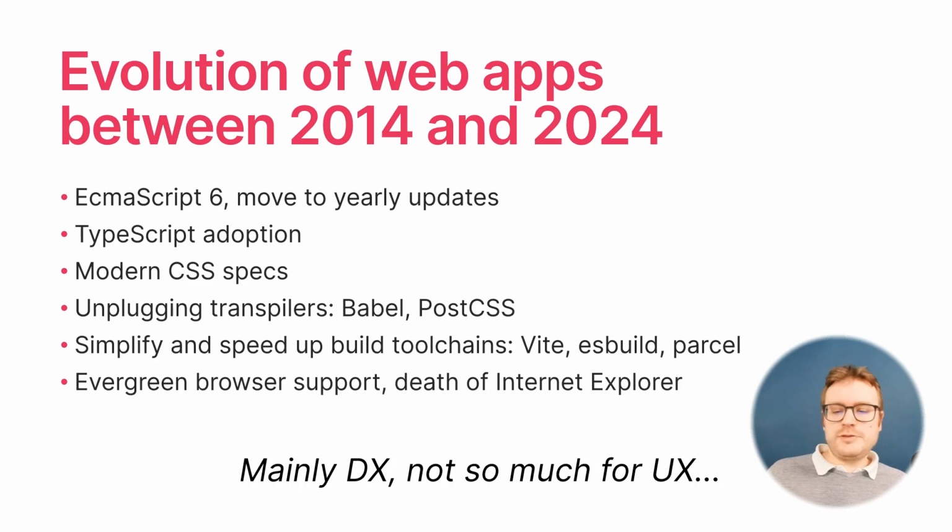After, let's say, 2014, if we look at the innovation in web tech, we had some things, but it's mostly developer experience instead of user experience. We got ECMAScript 6. We moved to yearly updates for the JavaScript specification. TypeScript appeared, and it is now adopted very widely. We have modern CSS specs. We can now unplug the transpilers that we had before, like Babel and PostCSS. All these toolchains can be unplugged now that we have proper support for these new specifications. And the build toolchain has been simplified and sped up a lot, thanks to Vite, ESBuild, Parcel, this kind of project.